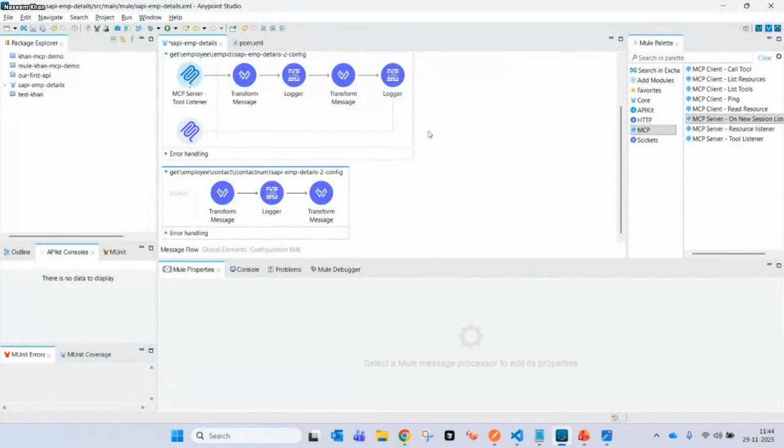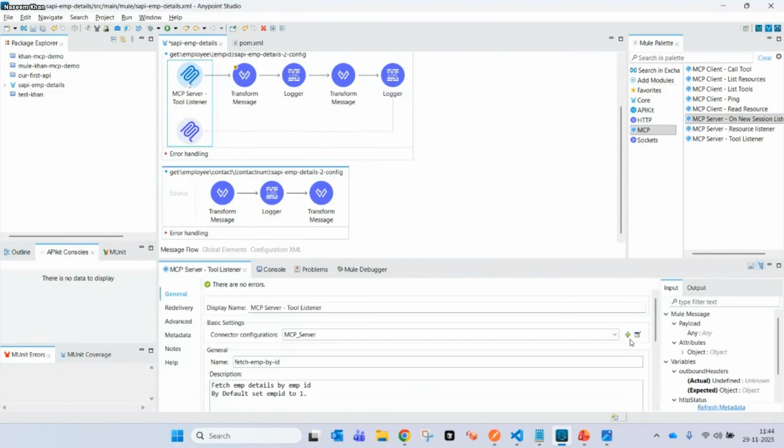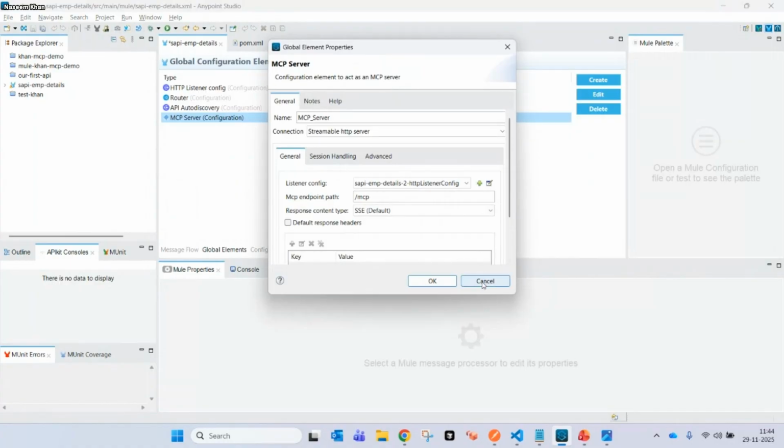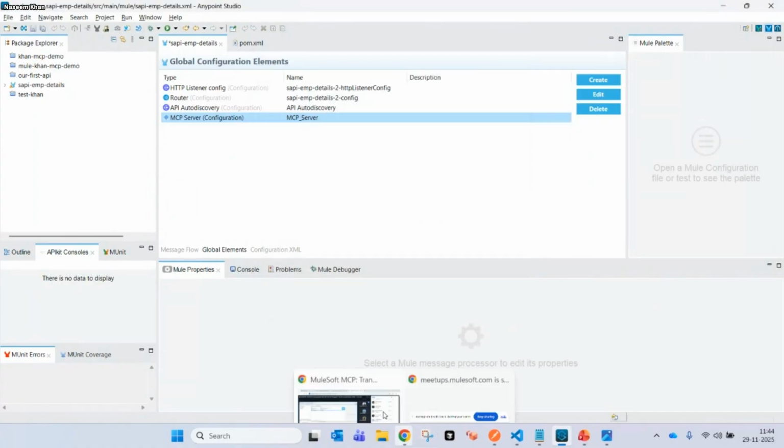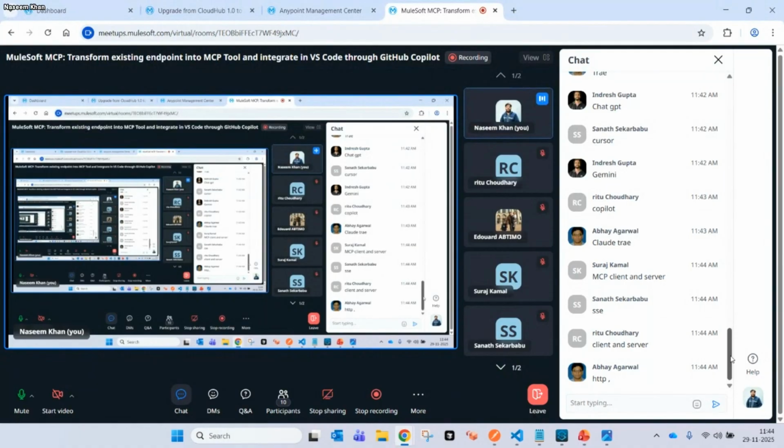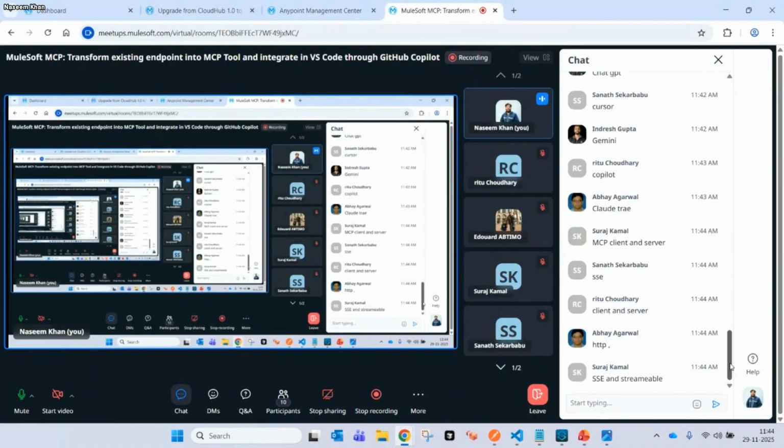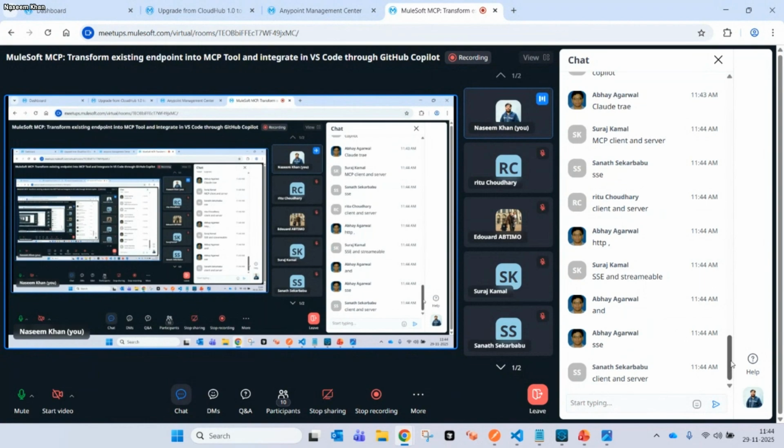The next question, for the next voucher, is: what are the two types of connections in MCP servers?